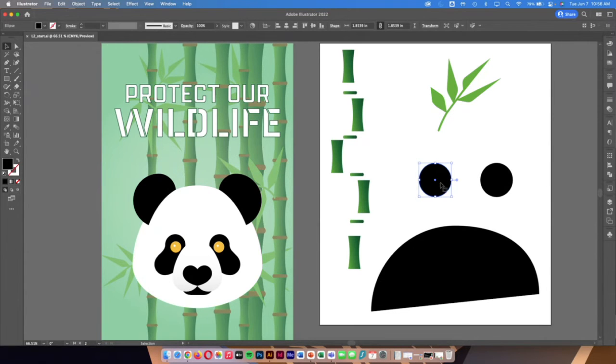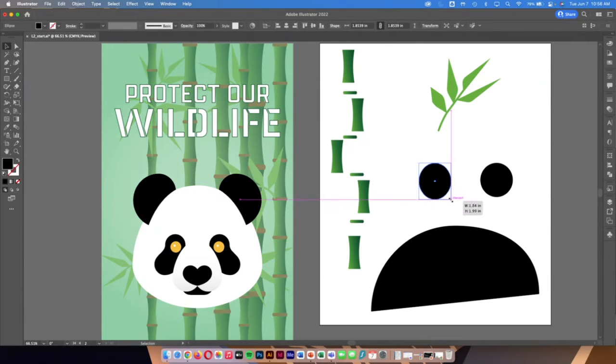This is called the bounding box, and there's a couple different things that we're going to be able to do with this. First off, if you click in the middle, you can move it around, and notice I have these smart guides. It's always trying to snap and align with these little magenta lines to keep things even or spaced out. So that's the ability to move.